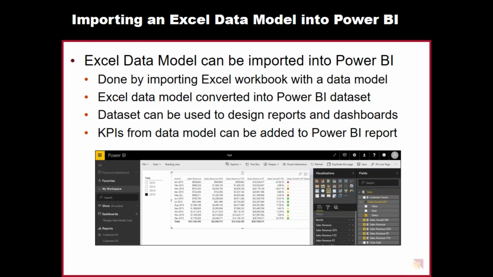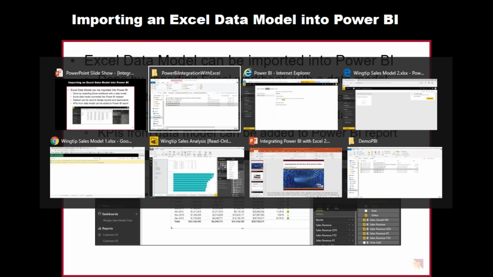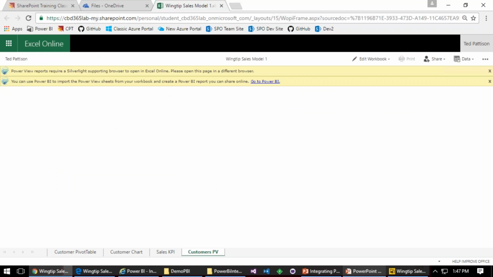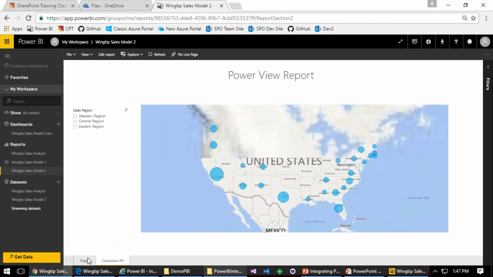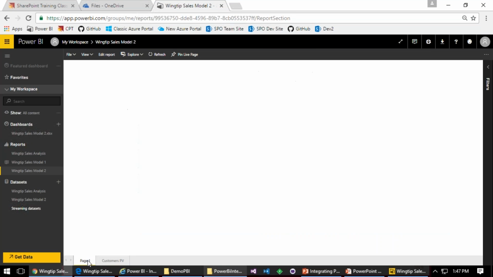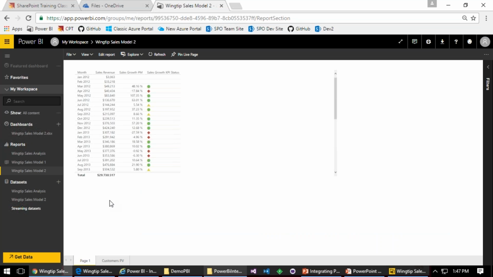Okay, now also what you saw is that the data set, once you import it, can be used to start designing reports and dashboards. So going back into the browser here, what you'll see is that when we do the import, it doesn't build out all the visualizations and tables and pivot tables we had on our worksheets.